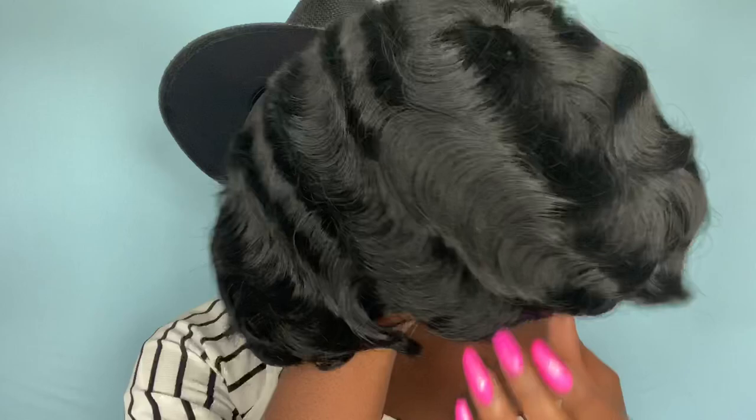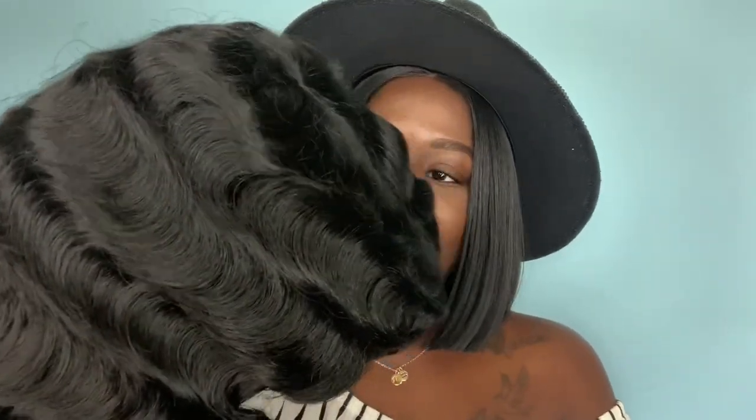I hope I look good in this wig, y'all, because if not, I'm gonna be mad and I'm gonna have a whole attitude and I'm gonna be ready to knock if you buck on Sensationnel. This is her fresh out the pack. And she has the waves, the finger waves going on. Like that looks bomb. And hopefully I don't look like somebody's great-great-grandma, because I'm going to be real, real mad. People be looking good in short units, and I just want to be popping. Because you know you do what you want when you pop it.